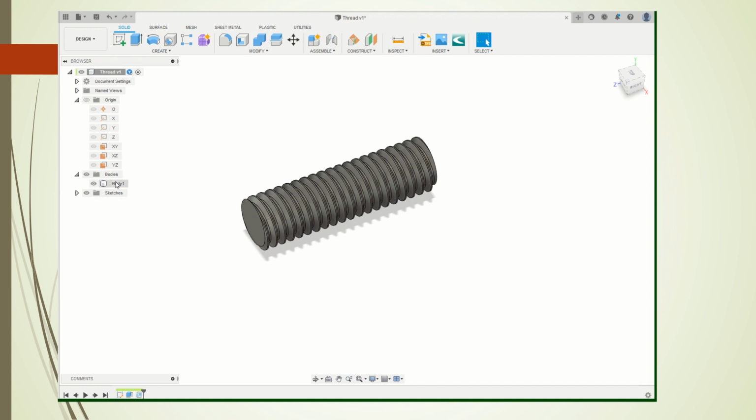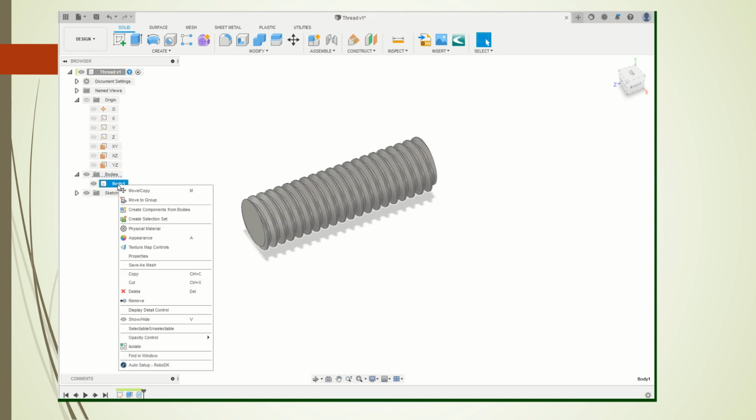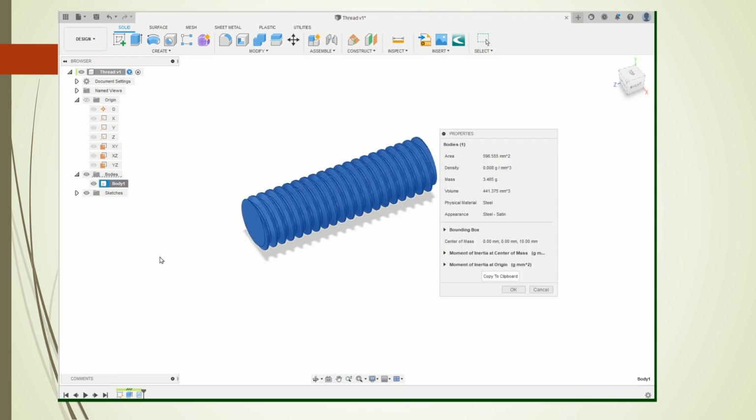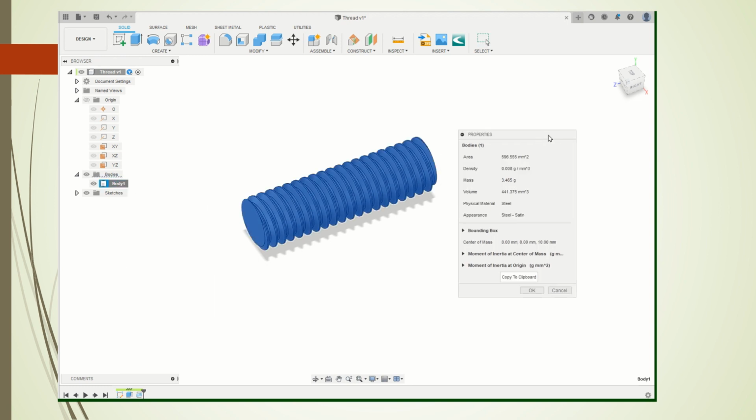We will check on the properties again. Right mouse key, properties. The volume of the object after modeling is 41.375 mm cube. So this feature actually takes material out from the cylinder to model it as a screw thread.